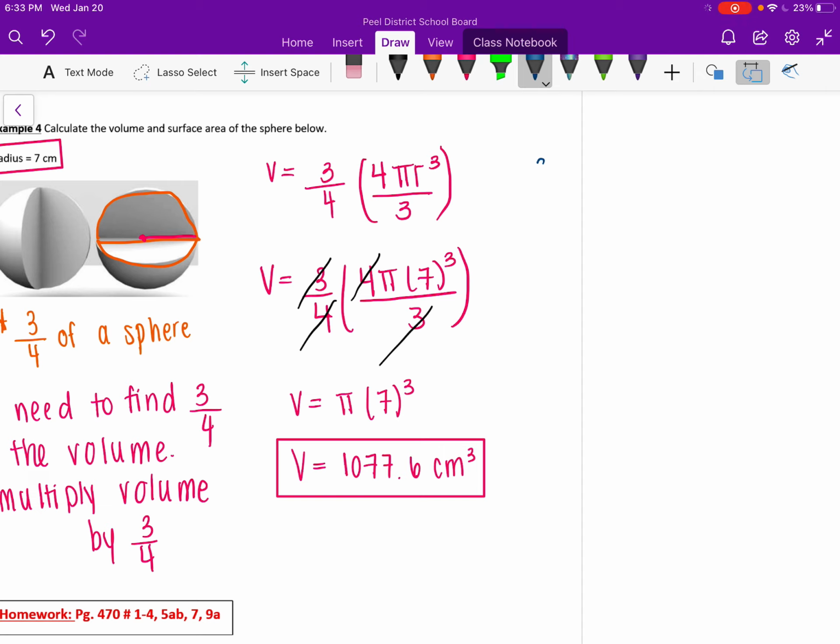Surface area is a little bit more complicated. In theory, you would just do surface area times 3/4. But what actually happens is the surface area is going to be 3 over 4 because we took that chunk out, but we need to do a little bit of extra work here. It's not that easy. When we took out that chunk, you actually exposed 2 more surfaces. So now you have this surface and this surface to account for, which are 2 semicircles.